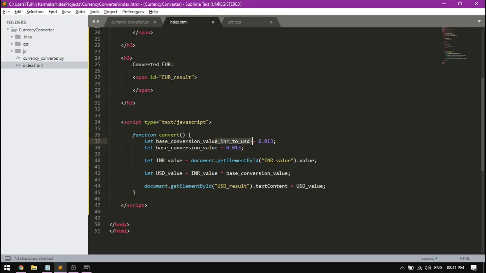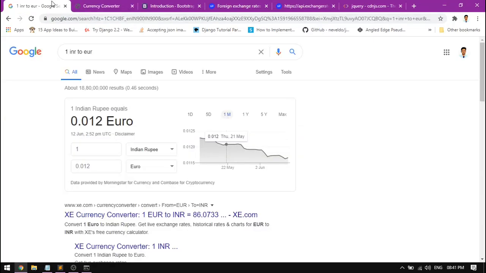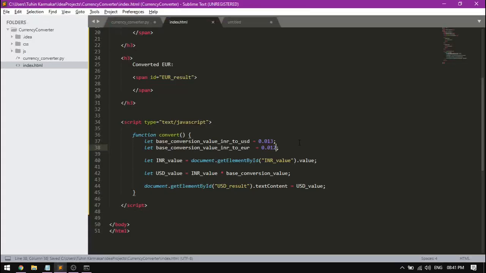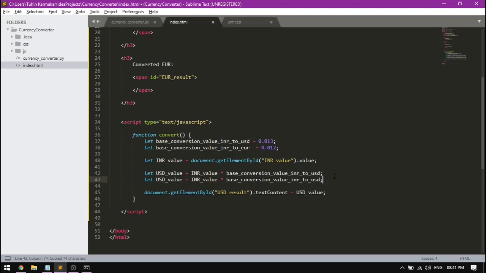And for this one we might want to call it INR to euro, and the value for it is 0.12. Let's verify. Yeah, it's 0.012. Okay, 0.012. Alrighty, now we also need to multiply correctly, and let's make it a euro value.